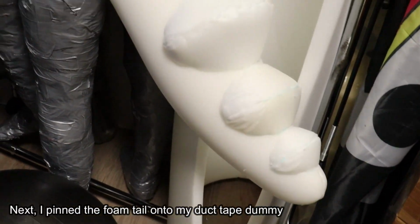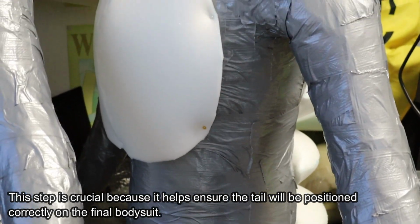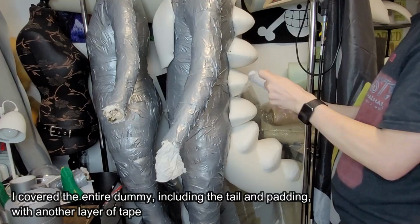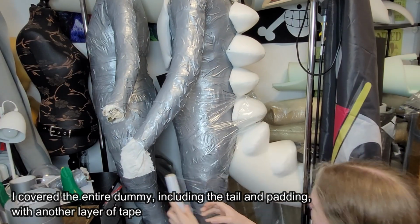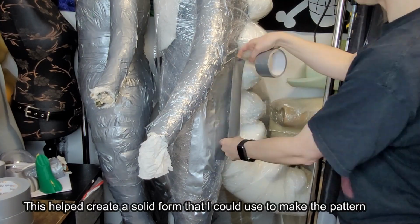Next, I pinned the foam tail onto my duct tape dummy. This step is crucial because it helps ensure the tail will be positioned correctly on the final bodysuit. I covered the entire dummy, including the tail and padding, with another layer of tape. This helped create a solid form that I could use to make the pattern.